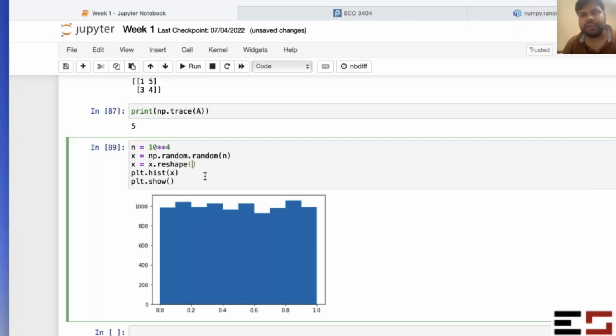What I'm going to do is, I want n by 2 rows, and 2 columns. Is that fine?